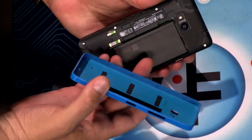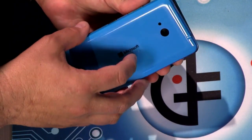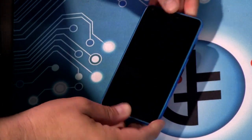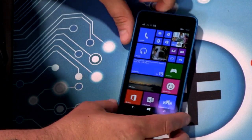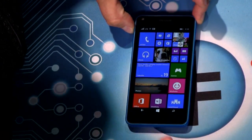Ooh, okay. So they get a removable battery. You got a SIM slot. You get a micro SD card slot. What bands does this have? So this is for Cricket. It's LTE, right? What I like about this phone is that, even though it's a mid-range, you're pretty much getting a full-blown smartphone experience, as long as you feel you can work with Windows Phone, of course.